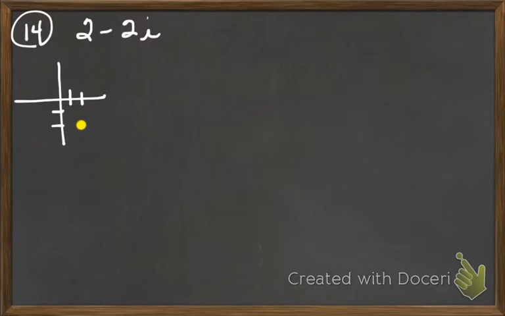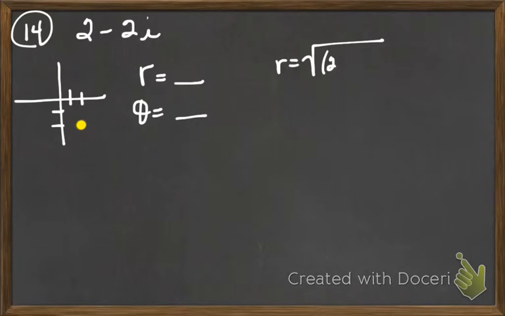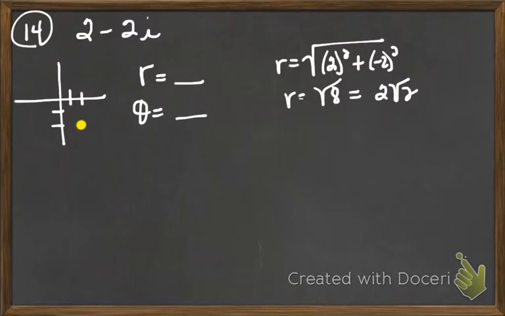Okay? All right, so if we're going to put this in polar form, we need to know r and theta. So real quick, over to the side, r is going to be the square root of what? 2 squared plus negative 2 squared. If you can't do it in your head, write it down. That's going to be the square root of 8, which simplifies to be 2 square root of 2. All right? So I don't care how you find the radius, as long as you can find it. Some of you, again, may need work. Some of you may not.